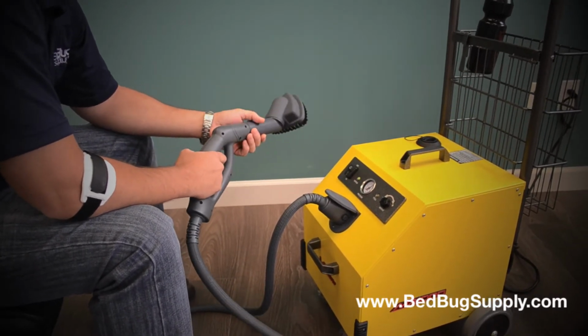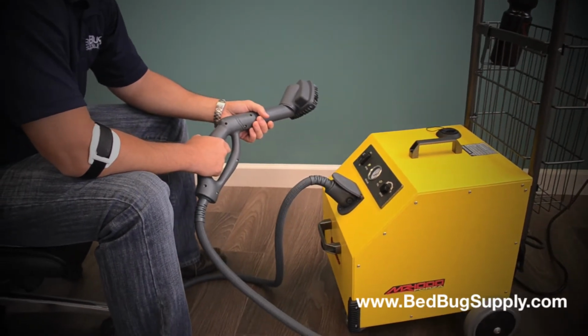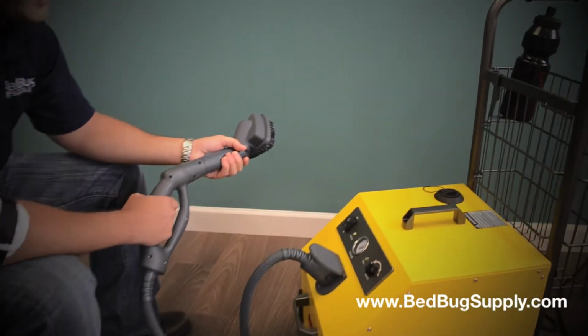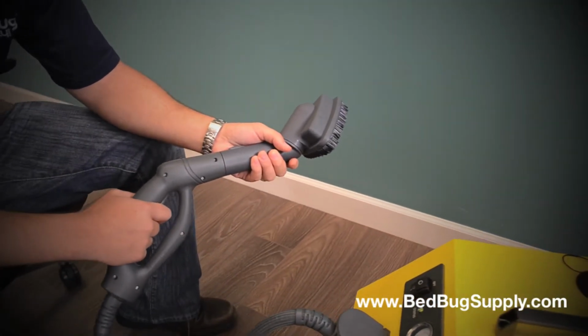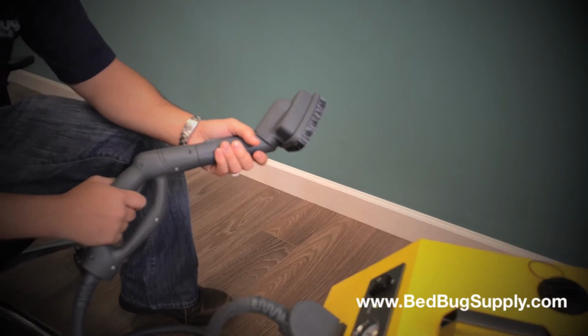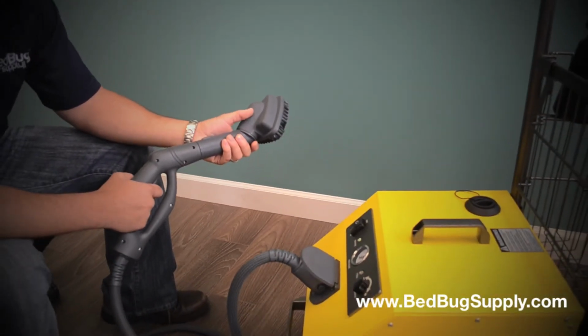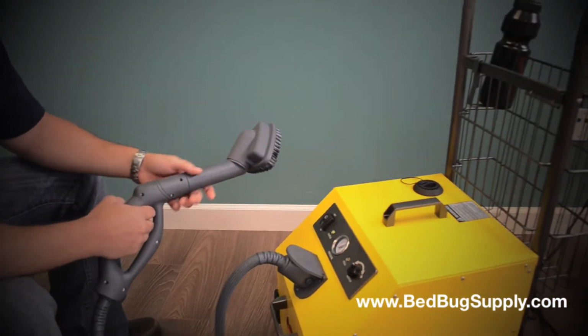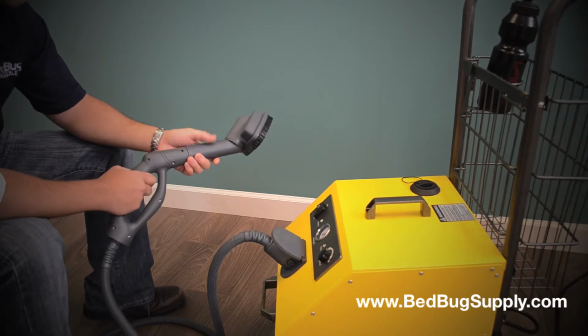You have a 90 psi, 270, 280 tip temperature, which allows you to fill in those cracks and crevices with heat and to do a bed bug job much quicker and much more effectively than a lower psi tip temperature. So we're going to show you some applications on how to use the machine, show you a few of the attachments, and how to use this commercial unit specifically to do a bed bug job the right way.